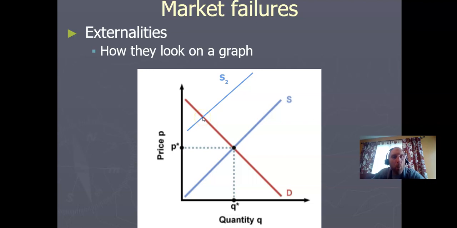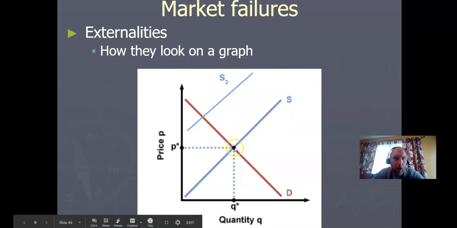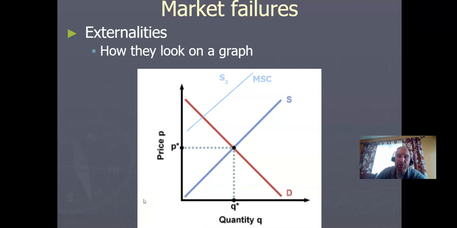But if we don't take into account the social costs of pollution, the market would have us produce right here at the original supply curve, at this original point. So we are producing Q quantity at P price when we really should be producing a much lower quantity. So when there is a negative externality, when there are extra costs, the market will produce way too much of a product than is socially optimal. And then the opposite is true.